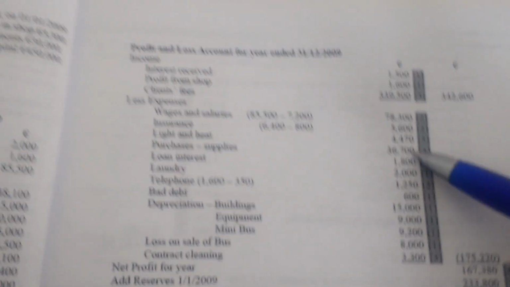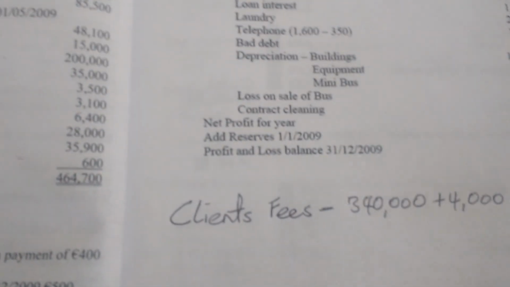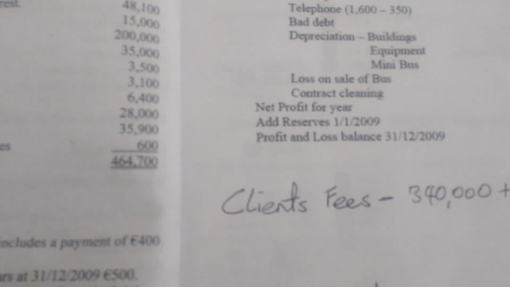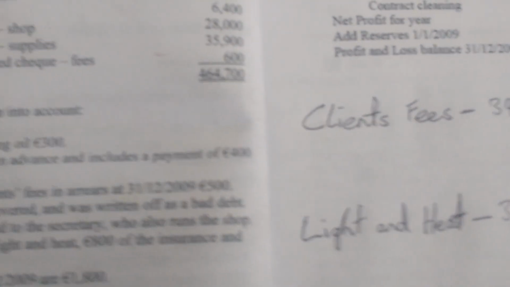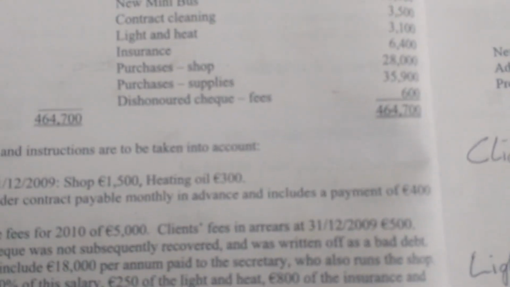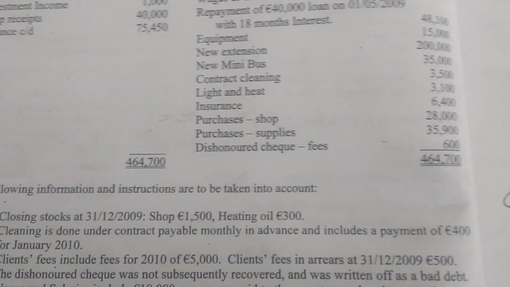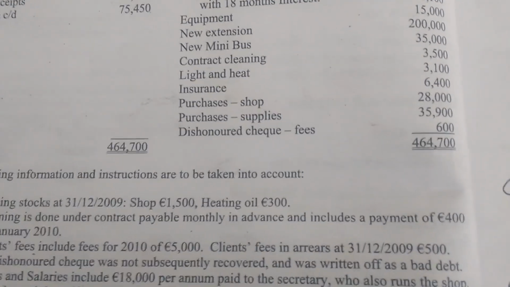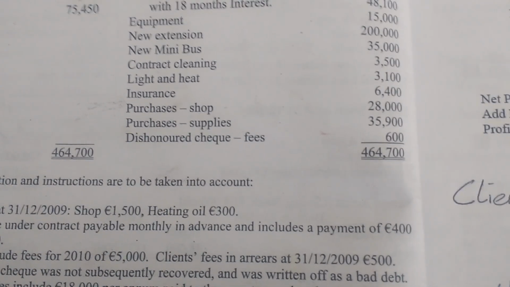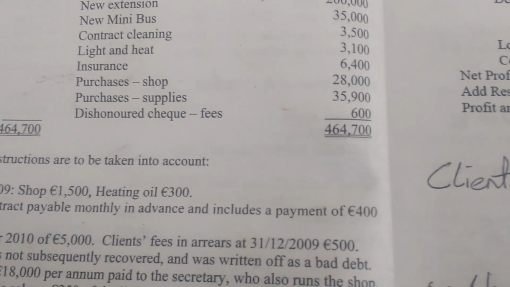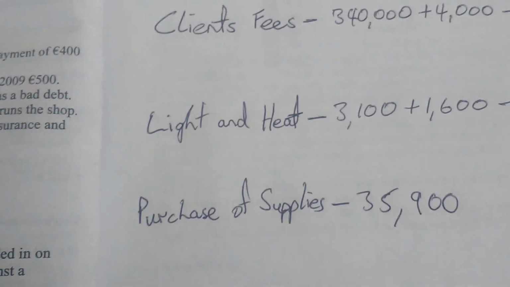We have it here, the 36,700. Now there's just a little bit of work to be done there as well. So when we talk about purchase of supplies, we're talking about purchasing maybe towels or toilet paper or these type of things that will be used in the nursing home. They're not being sold in the shop. They're just being used by the clients in the nursing home and indeed the employees. So we start with purchase of supplies there from the receipts and payments account. It says 35,900. That's our first figure.